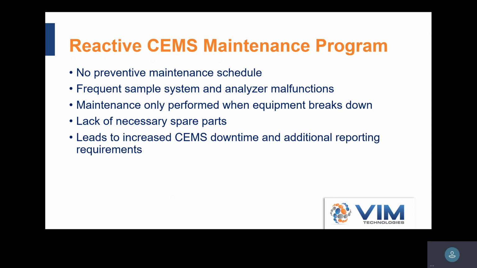So when we come across reactive CEMS programs, usually there's no preventive maintenance schedule. There's a lot more sample system and analyzer malfunctions or performance issues. As it indicates, maintenance only performs as a reaction to something breaking down. So instead of being proactive and rebuilding a sample pump quarterly, they'll wait till that sample pump diaphragm tears and then it doesn't work properly. So you generate CEMS downtime. And so that's where a preventive maintenance program far exceeds that of a reactive maintenance program.